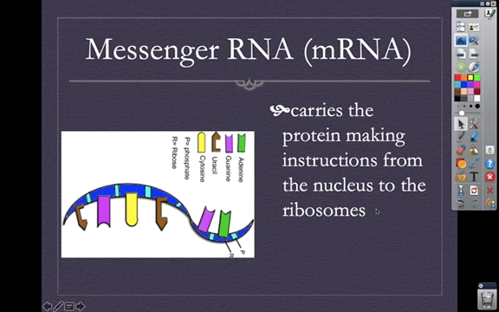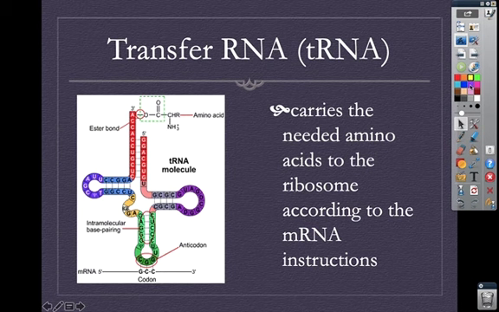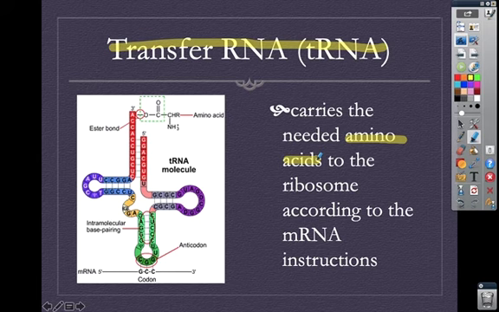All right, our next type of RNA that's needed for the process of protein synthesis is transfer RNA, or tRNA. I'll use the abbreviations most of the time when I talk about them. Transfer RNA, or tRNA, its job is to transfer amino acids from the cytoplasm into the ribosome. Remember, proteins are made up of amino acids. Those are its building blocks, or monomers. Those amino acids are coded for in that messenger RNA. So the tRNA's job is to go and get the amino acid that is needed at that moment to make up the protein sequence, or amino acid sequence of the protein.